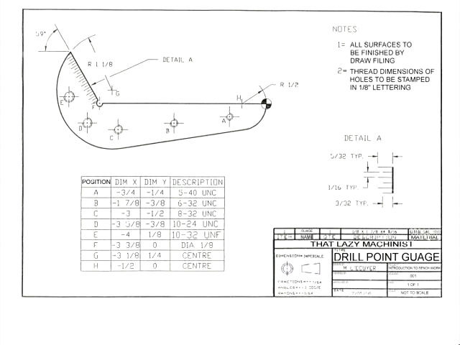Now, this is a single view drawing, and it is a single view projection because there's no need to have a side, a top, or a bottom view. And that's because it's a bidimensional part. Bidimensional means that its dimensions change only in 2 of the 3 axes. And in this case, the width changes and the height changes, but the depth remains constant throughout the part.